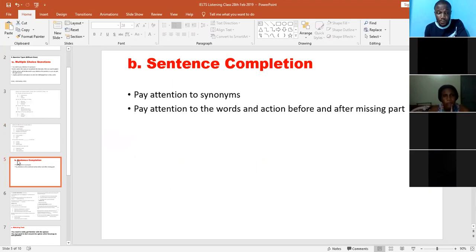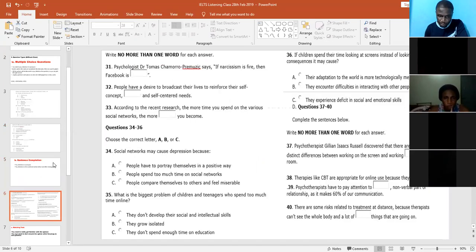And sentence completion can be a bit more tricky because if you look at this type of sentence completion, it's trying to say something and you need to complete it. So you need to be aware of the words that are near to that box.